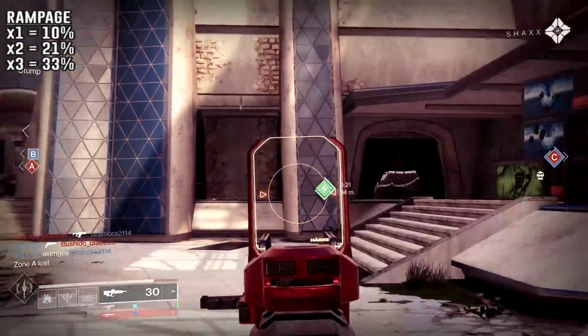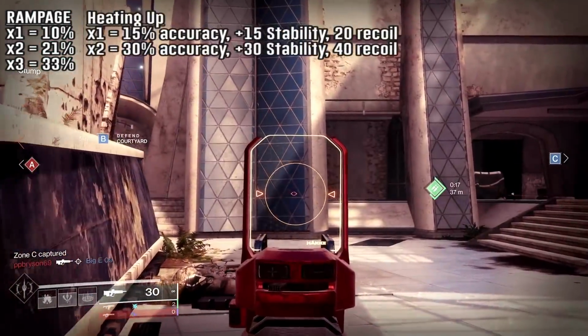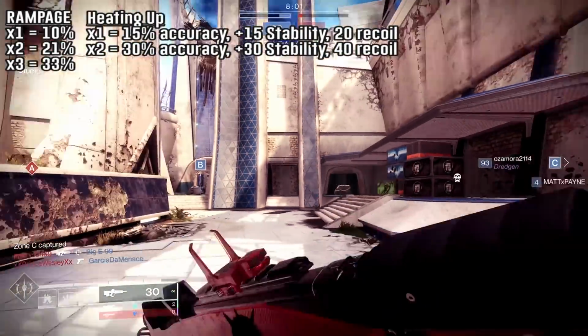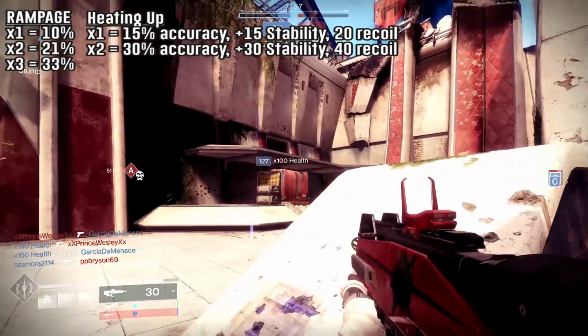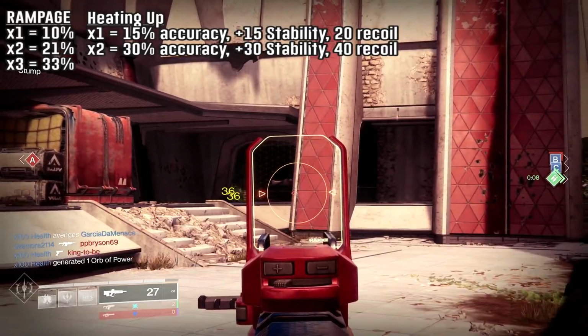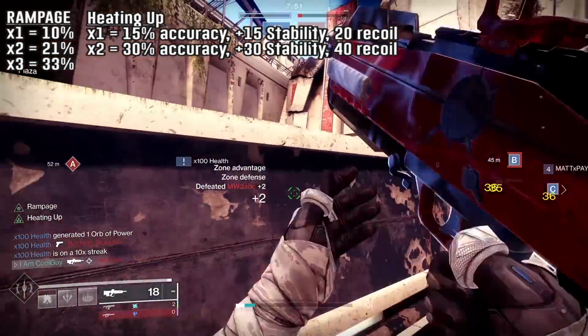Heating Up, here's what it does to Legal Action. Times 1, 15% accuracy, plus 15 stability, 20 recoil direction. Times 2, 30% accuracy, plus 30 stability, 40 recoil direction. Accuracy is a very important hidden stat. The more accuracy you have, the better the weapon feels and performs with crits.